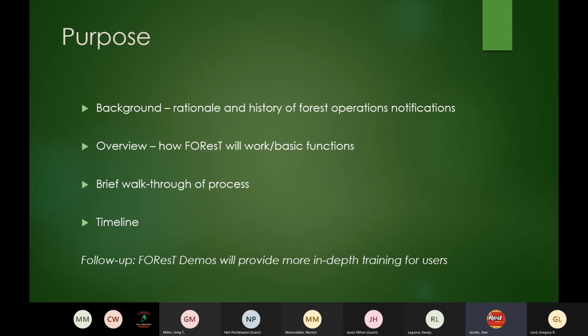I'll give a little bit of an overview on the functions and the basic setup of FOResT. We will briefly walk through the process, do sort of an example of how to create a notification. And then we'll talk a little bit about the timeline, which won't be a long discussion. This should only take a couple minutes, the timeline for the rollout.